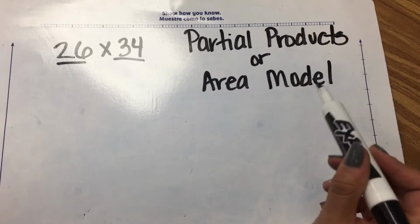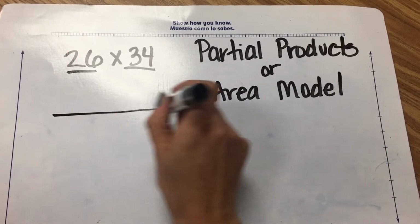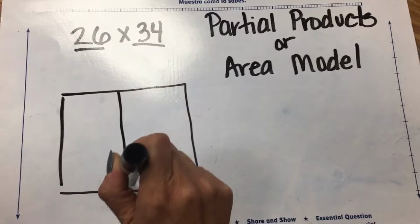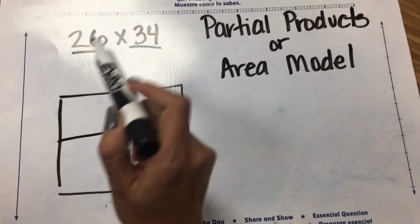We call it partial products, or we call it area model. And if it's 2 digits by 2 digits, what they need to do is they're going to draw a box and they're going to break it up into 4 squares. And the reason why they do 4 is because each number is 2 digits, and I'll show you why.